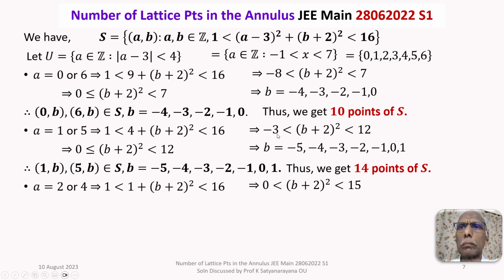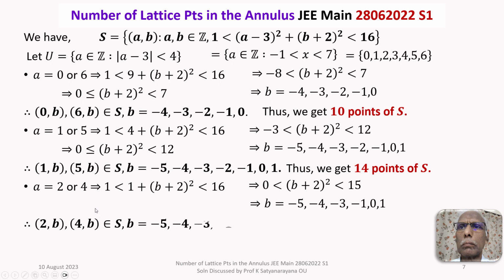Whereas in the above cases, it is so, because there are negative integers there. But here, it itself is telling 0 less than. Therefore, 0 is not included. So this will be like this only. For what values of b is this inequality satisfied? b is equal to minus 5, minus 4, minus 3, minus 1, 0 and 1. So if you put these values, this inequality is satisfied. And how many? These are 6 in number. For each a, 6. So there are 2 values of a. Thus you will get total 12 points.